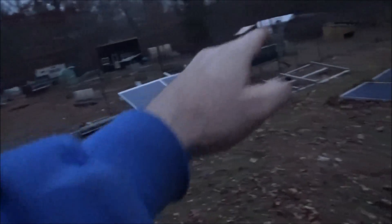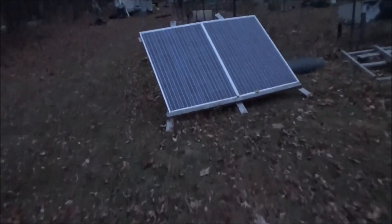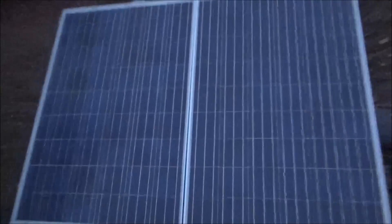If I could afford the wire I would run solar panels all over the place, but the wire cost would be outrageous. Ideally I'd have morning panels over here, peak afternoon panels in the meadow, and late afternoon panels over there — but that would be a lot of wire. Moving the solar panels was an all-day task, and as you can see I only got one moved. I can't move the large ones alone without risking breaking something — solar panels are solid but you have to be careful.